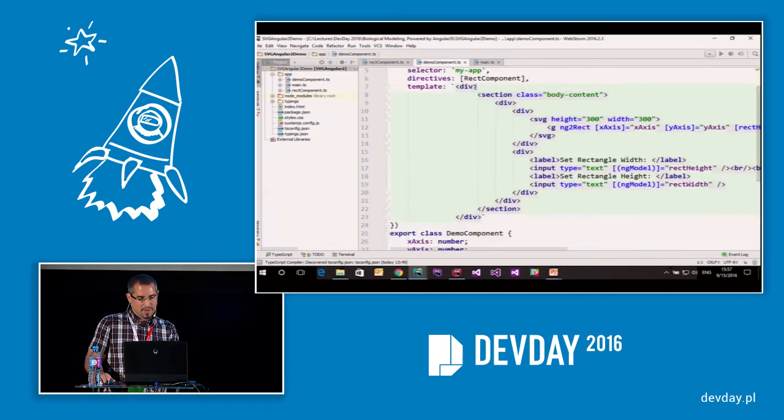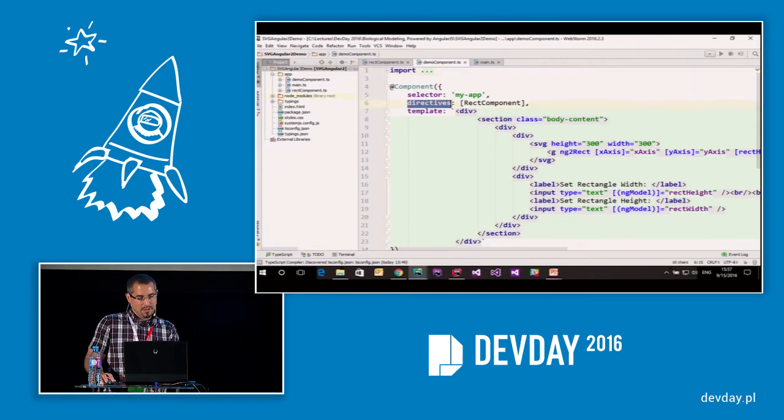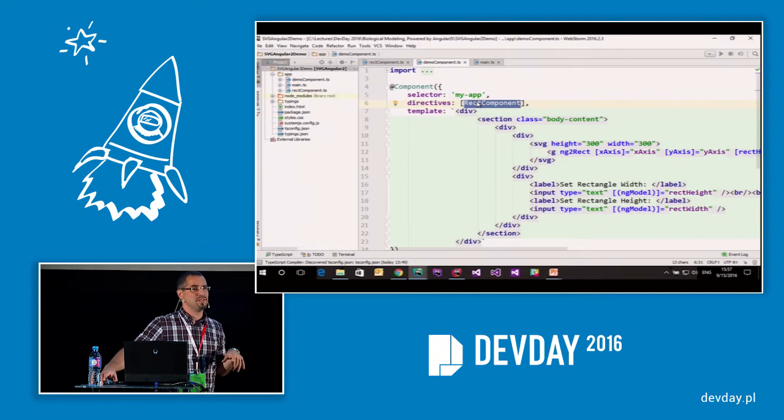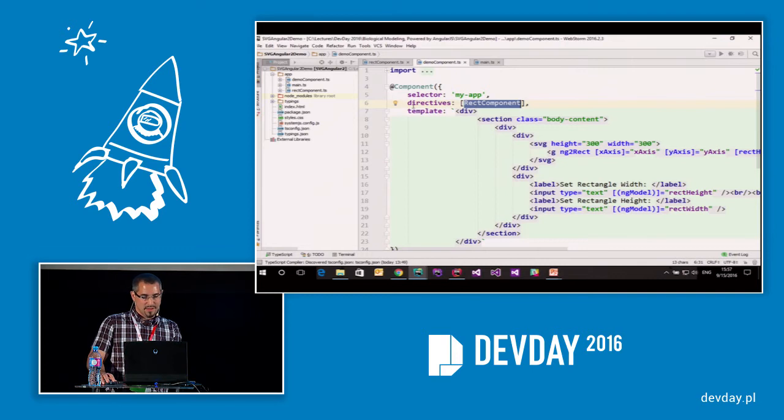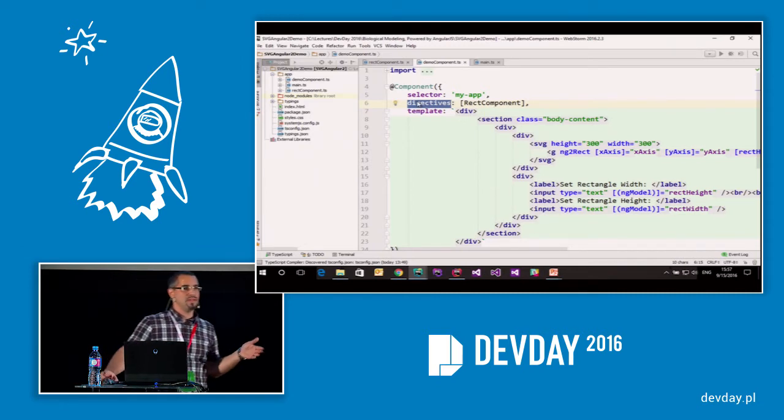Here's the demo component. It will use directives. This demo was written with a previous version of RC. It won't work in RC5 and later versions because this directive was deprecated. But you can run it, remove this directive, and bootstrap the application with ng model from RC5, and everything will work.